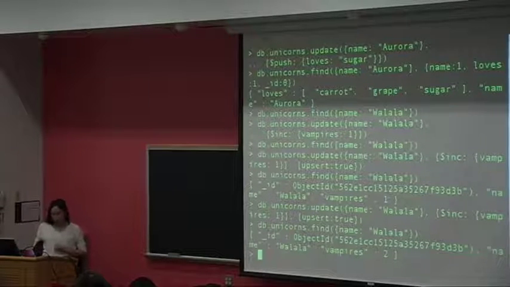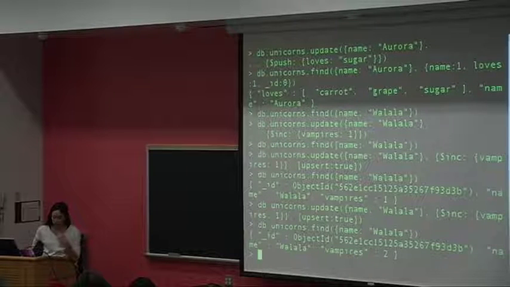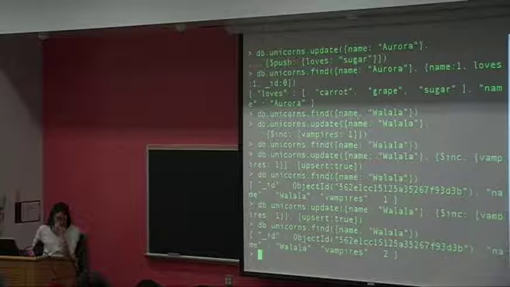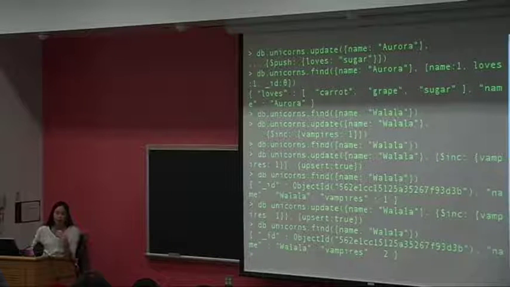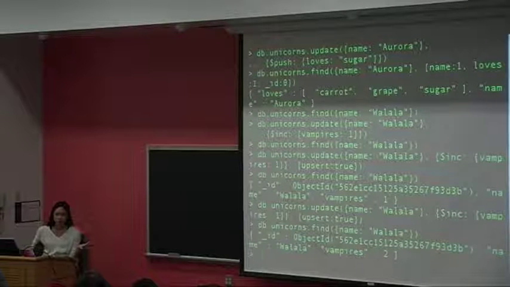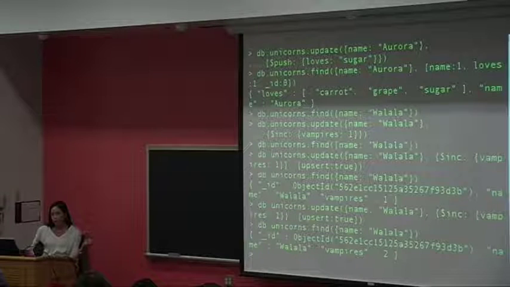And let's take a look. So for now, what we have seen so far, we are searching the unicorns all by the names, because I said in the data set, by default, it doesn't have any unicorns with the same name, right? So every time we do an update, it is directly on a single document.